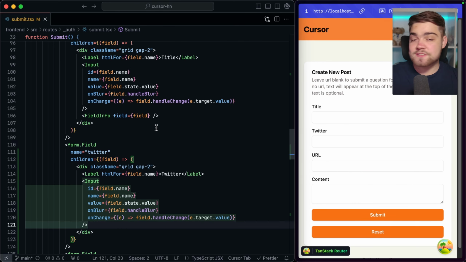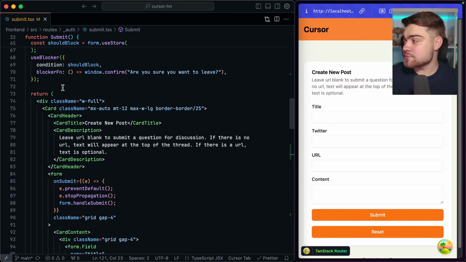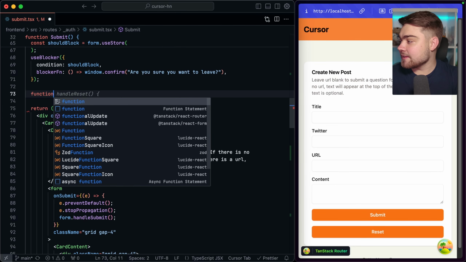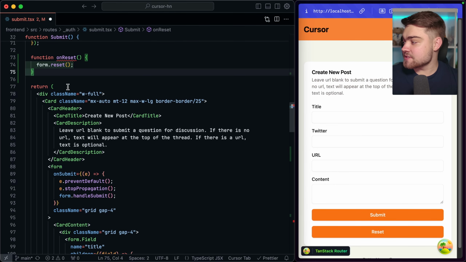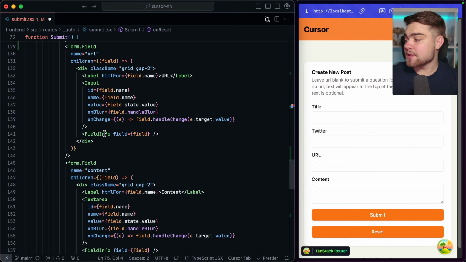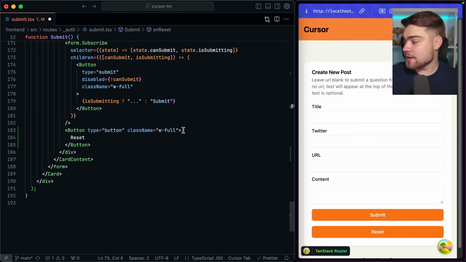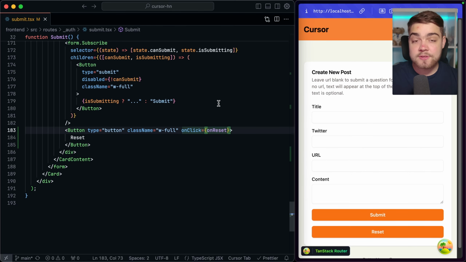That was a little bit quicker than Windsurf, but this experience is going to vary from time to time. Let's add in our onReset here. So that's going to be onReset. It's done the same autocompletion there. And we'll scroll down to where that button was and we'll see what it suggests here. And you can see, there we go, it's added in that event handler for us.